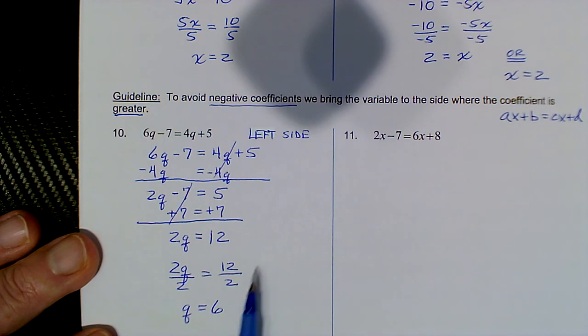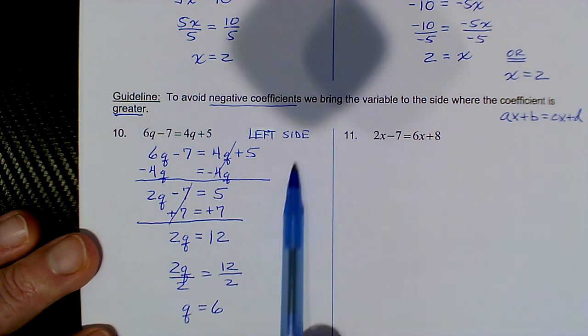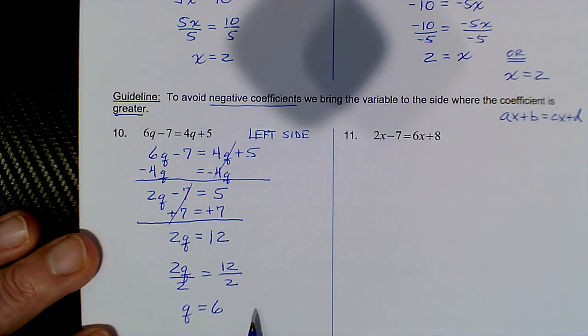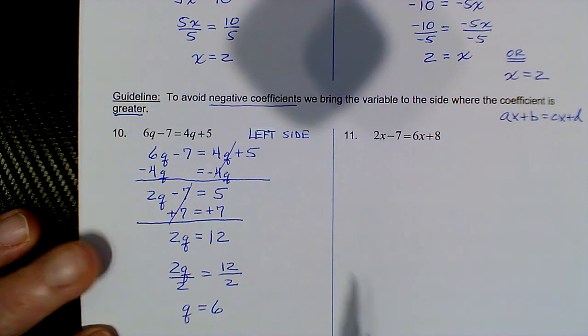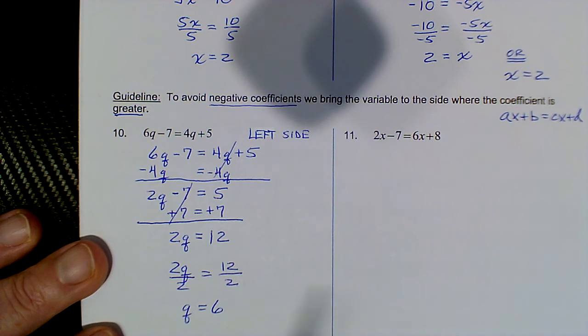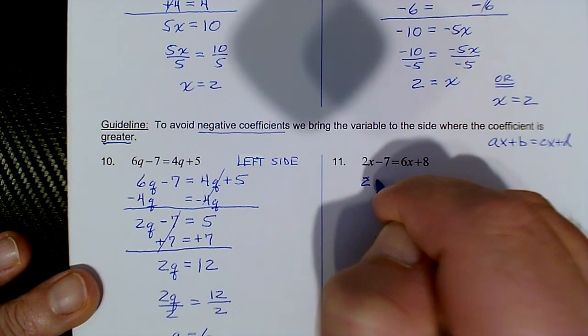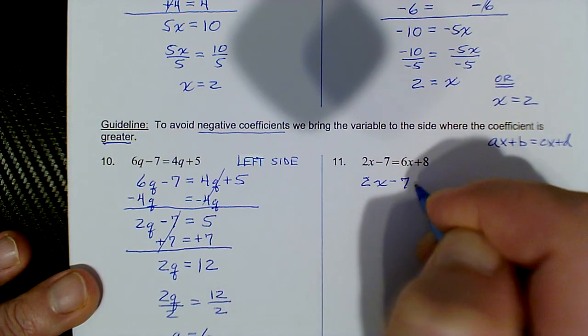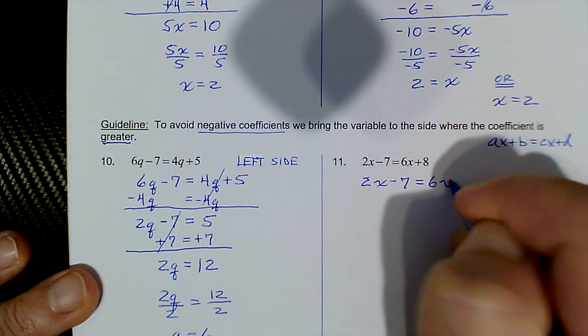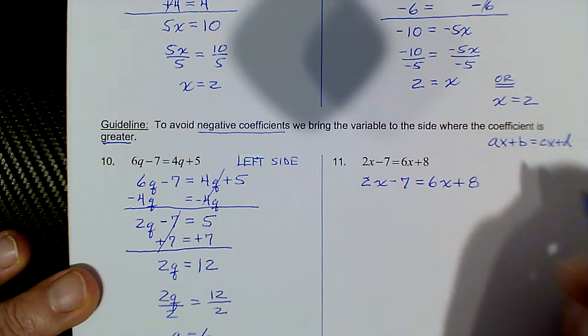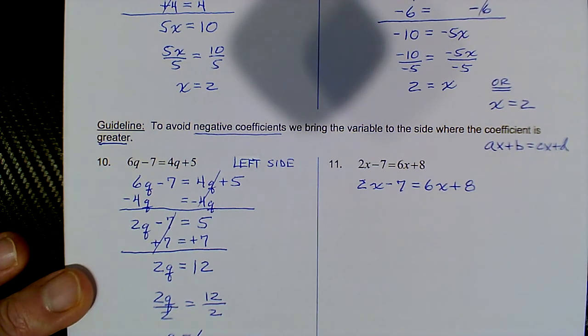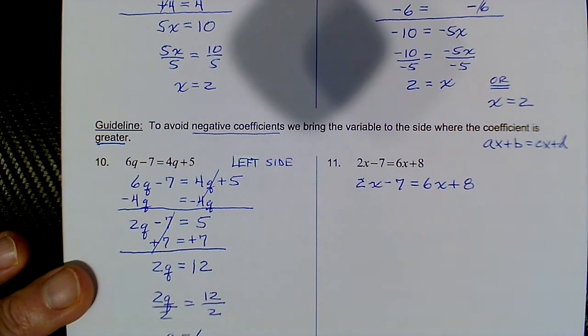So you should get in the habit of being well disciplined and showing your work neatly, because mathematics should be a discipline where there's no guessing, and you don't want to skip steps. You want to show everything nice and fluent, and take one step at a time. Okay, I'm going to recopy this equation as well. And notice first that the variable's on both sides. So then compare the coefficients.